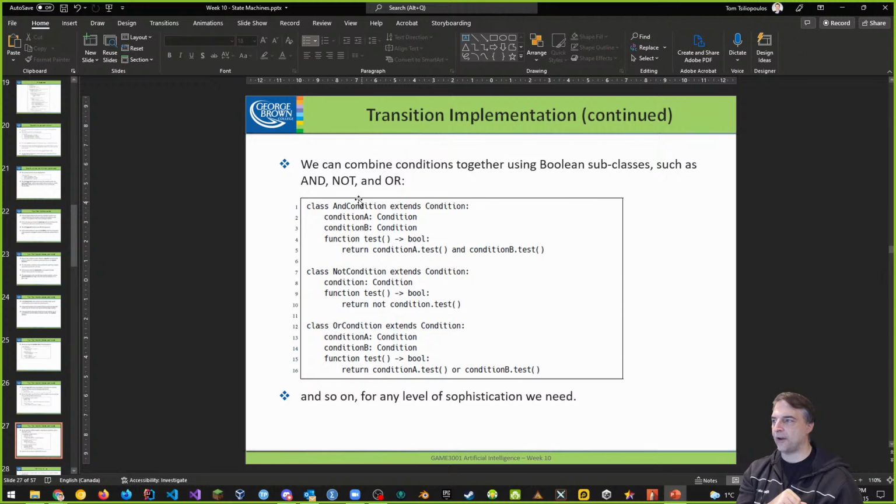And we can have other ones too: the and condition, the not condition, and the or condition. We can take two conditions, condition A and condition B, and both must be true in order for this condition to be true. So you can say, I need both line of sight and to be within attack range, a melee range, in order to trigger this one, which means this and condition might be something like "can I attack." And the only way I can attack is if I have these two conditions met.